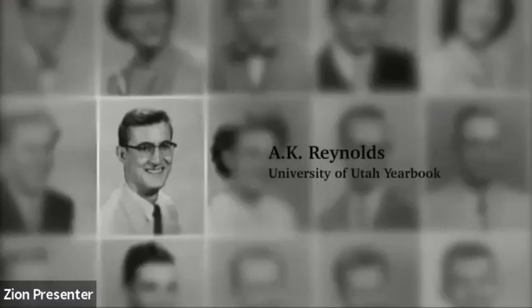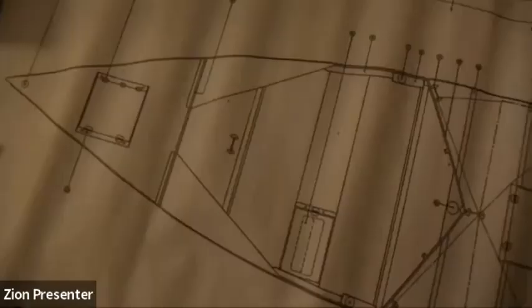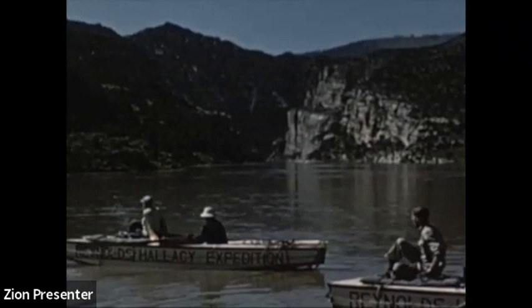It's kind of gapped. There's a newspaper interview there, a guy named Adrian Reynolds in Weaver, Wyoming. Adrian Reynolds' son, who is also named Adrian, but they always called him AK, was so fascinated by it that he writes to Nevels and says, I'd like to build some of these boats. Can you send me the plans? Norm says, sure. AK used those specifications to build a cataract boat. AK Reynolds built two, and they were copies of each other, pretty much exact.